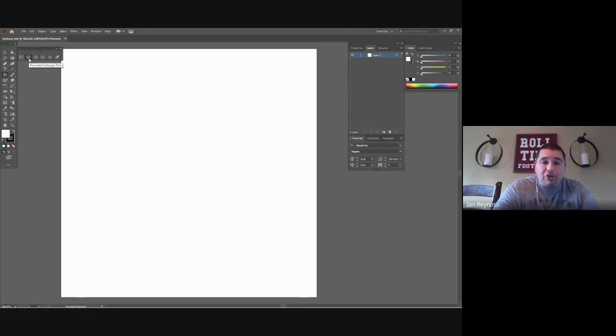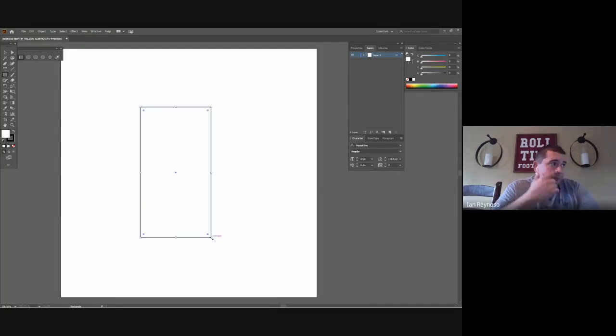So what I want you to do right now is go right here and click and drag a rectangle onto your canvas, just like me. Don't jump ahead. Don't play around with it. Make it confused. Just click on your rectangle tool, click and drag the rectangle tool, and just make a generic rectangle like I did.